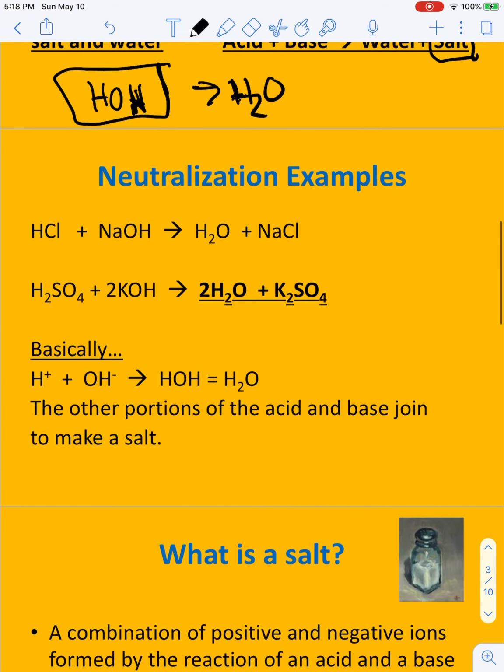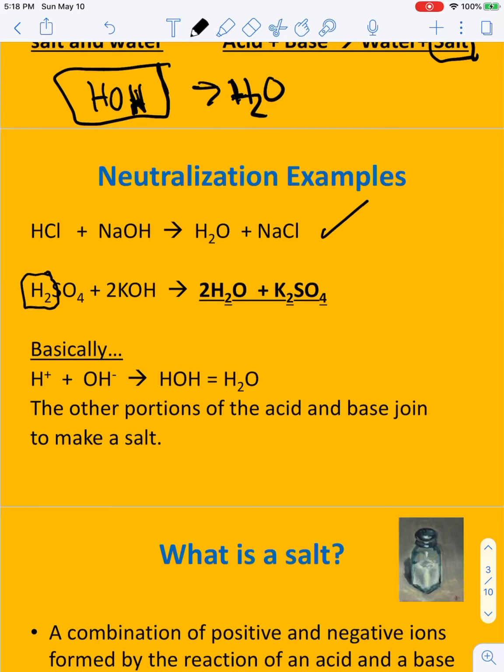So a couple examples here. Well, this is the one we just did. Here's a different one where, again, you can look and say, okay, this is sulfuric acid, and go back to how we name acids. Remember, this is what we call an oxyacid. It's hydrogen combined with a polyatomic, and we change the ending to -ic. So that's sulfuric acid. And we can recognize it by the hydrogen out front.